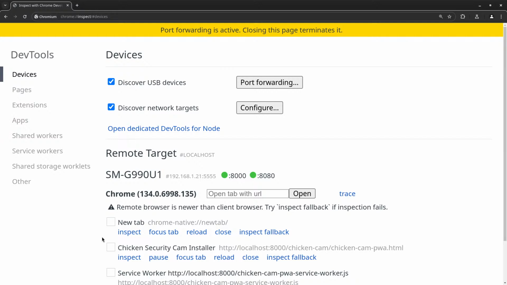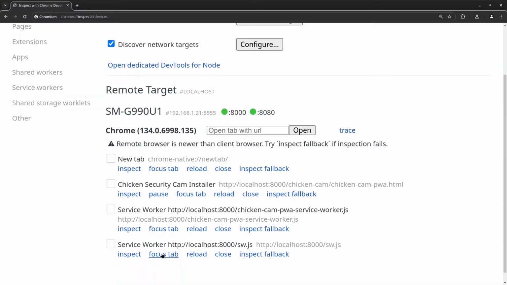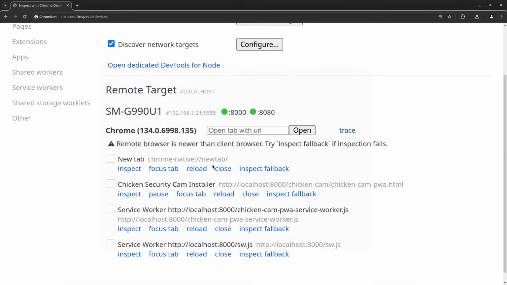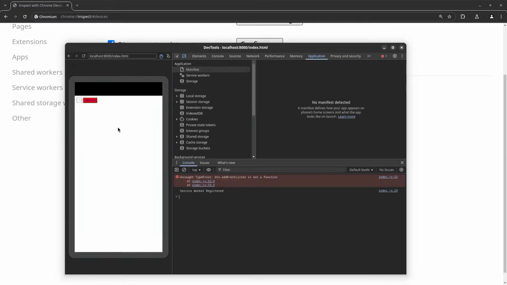There we go. This is the one that just opened up right now. I'm not sure which one of these is the one. Let me inspect this one maybe. No, that's not the one I want. Scan controller, inspect, this is the one.